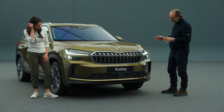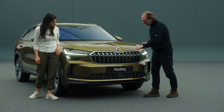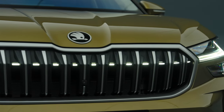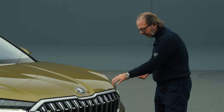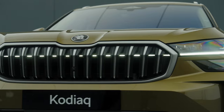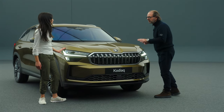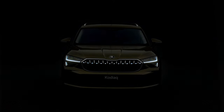When you look at the front, you see this impressive grille also in UDC chrome. The headlights have this typical Škoda layout from the 4i design, and we have the daytime running light on the top. Very special for the Kodiak — we connect this through the grille. It looks gorgeous at night, and you will love this when you see it.